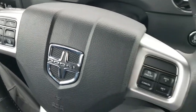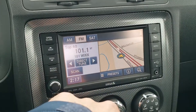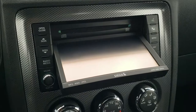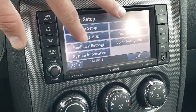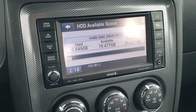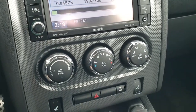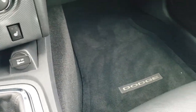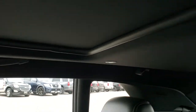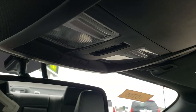You do get audio controls on the back of the steering wheel. This one comes with the 430N radio, which gives you the factory navigation system, AM, FM, and Sirius satellite radio capabilities — it's also a CD player. It also has a hard drive with 20 gigs of space where you can store music and pictures. You also get an aux and a USB jack. Notice the carbon fiber trim around the instrument cluster. Heated seats, climate controls, stability controls, and a six-speed manual transmission. Passenger side floor mat and seat are in excellent condition — no rips or tears. Headliner is in great shape, and it does have a power sunroof. Map lights and HomeLink buttons for your garage door, security systems, and lighting systems.